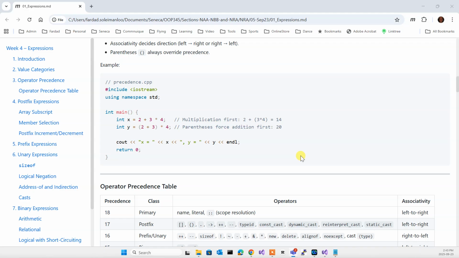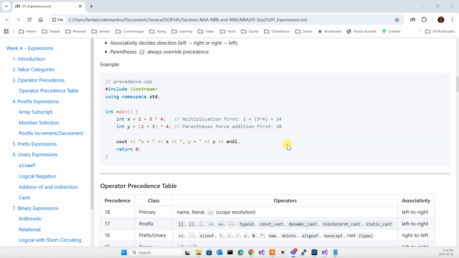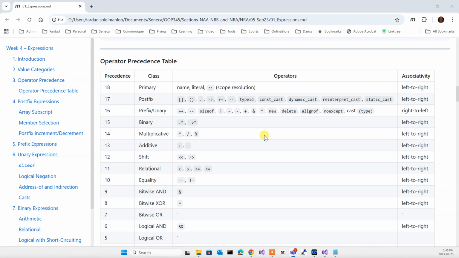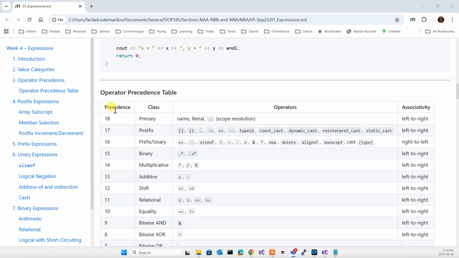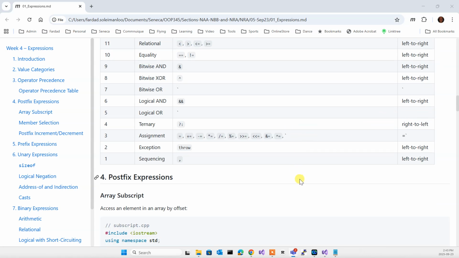Operator precedence. My daughter is learning it right now in grade 7 or something. So you know that multiplication happens first, parentheses prioritize, and things like that. We know that, but it gets much more complicated. That's why I have the list here. Whenever you don't know which one is happening first or last, look at these. These are all the operators that we have, and this is the precedence, which one happens first, and from left to right, or occasionally from right to left. Okay? Please go through them.